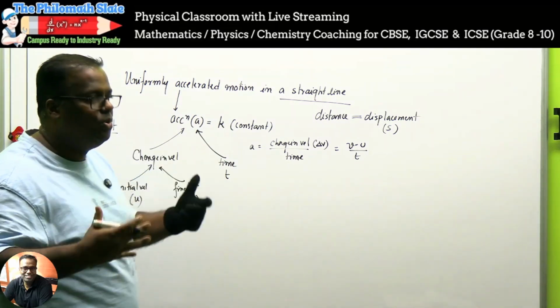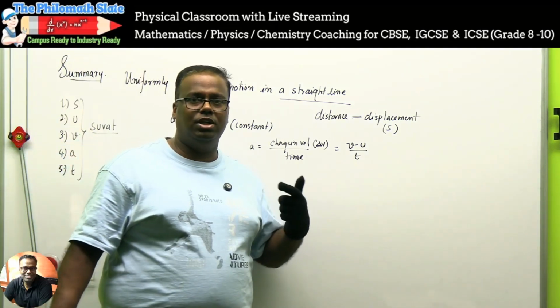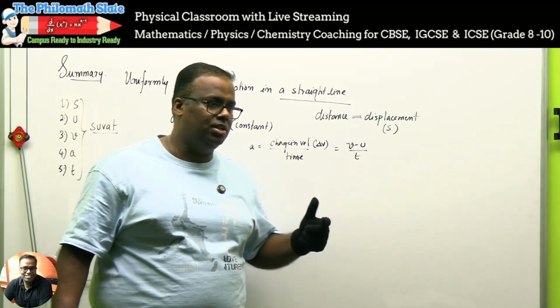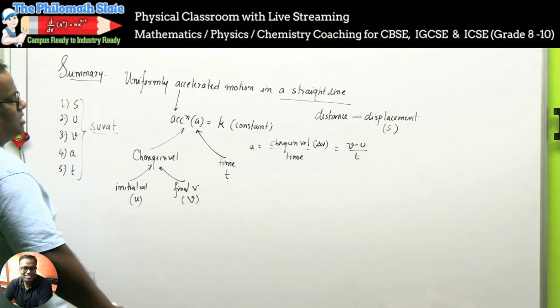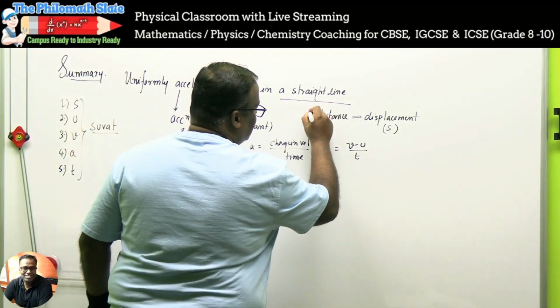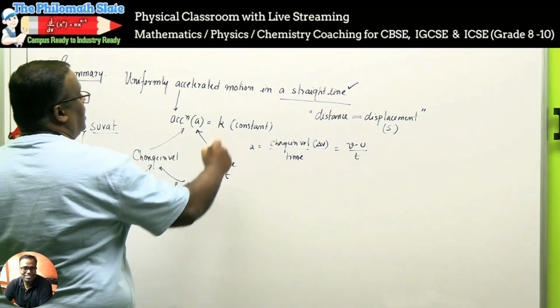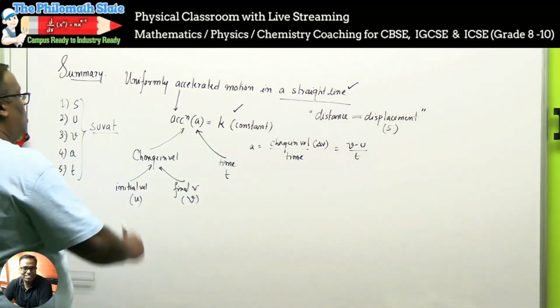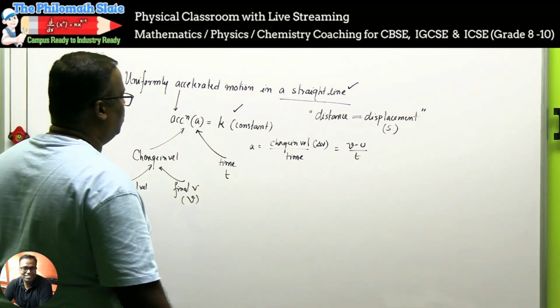Whenever you apply a SUVAT equation, going further in, say, class 11, when you're doing a problem on kinematics and you want to apply a SUVAT equation, the first thing you should be sure about is whether these criteria are being satisfied. That is, is your motion in a straight line? Is the acceleration constant? Only then please apply SUVAT. Otherwise, don't blindly go and apply SUVAT.